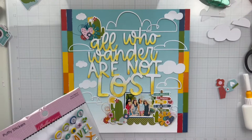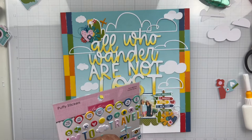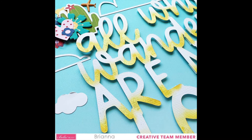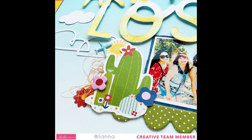I'm just going to add a few planes here. The photo is of me, my mom, my sister, and my aunt — my aunt is in the red. I haven't seen her since Elijah was maybe one, so it's been about 15 years. Here's a close-up of the layout — I love how colorful it is and how, even though I left the clouds alone, they still pop and are really center stage. Thank you so much for watching and subscribing. Make sure you visit my blog post on the Bella Boulevard blog for all the links and access to the Bella Boulevard cut files. I'll see you in my next one — bye!